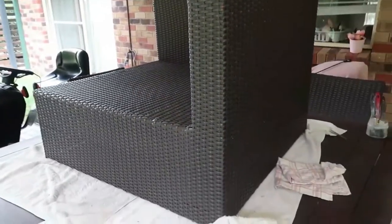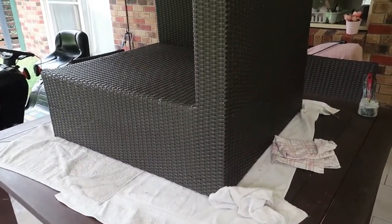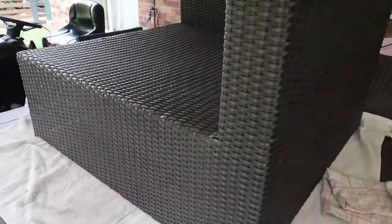Like I said, this is the last one I have to do. So this morning I will set about putting primer on, and I'll do another coat of primer, and then tomorrow or Wednesday I can finish off and do the tile paint.